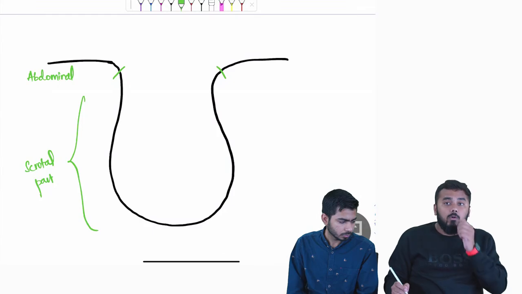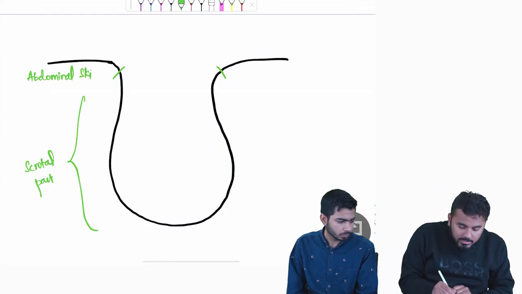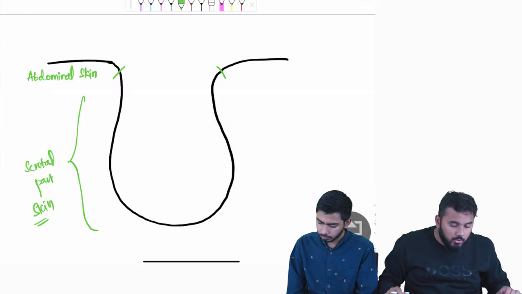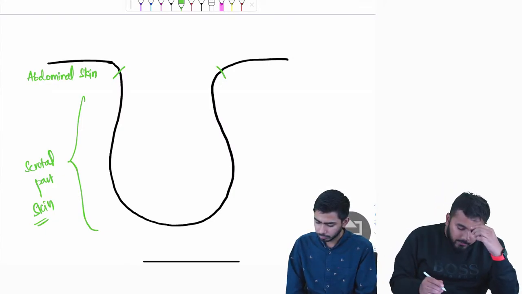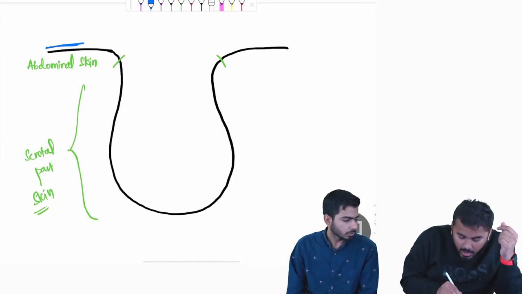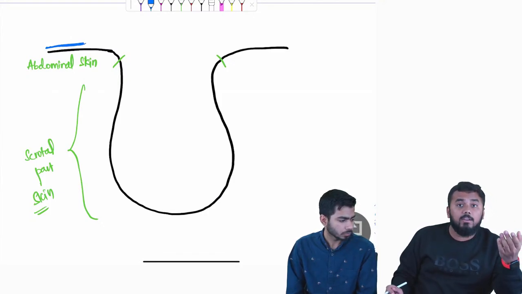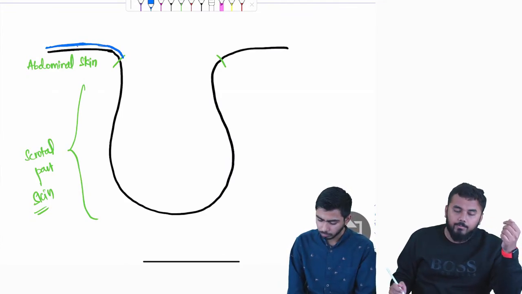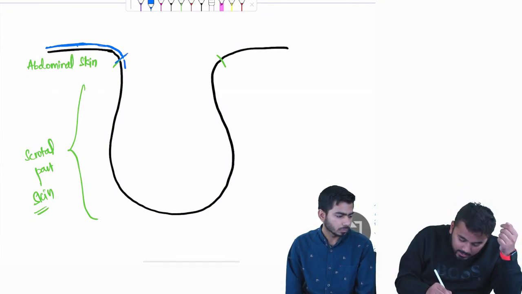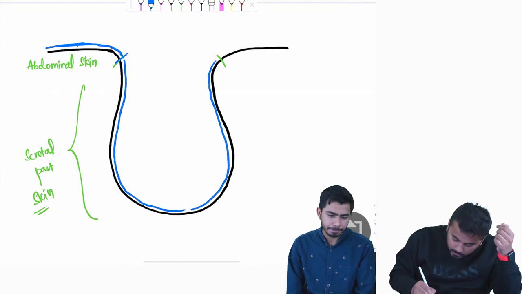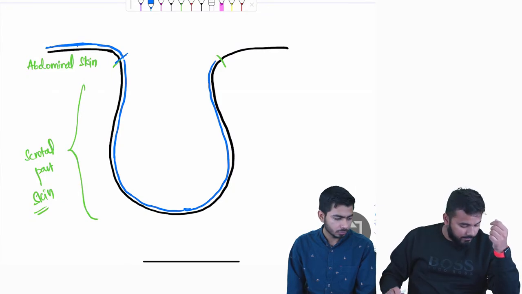What I'm trying to explain to you is that this is called as abdominal skin and this is called as scrotal skin. That is called as abdominal skin. The next one is called as the scrotal skin. Now look here. We have got another important thing that is called as the fascia. After the skin, I told you there is superficial fascia. Look here. This blue one is a superficial fascia all the way till here. But once it crosses this line, once it enters into the scrotal sac, you should no more call it as superficial fascia. Rather, you should call it as dartos muscle. What you should call it as? Dartos muscle.